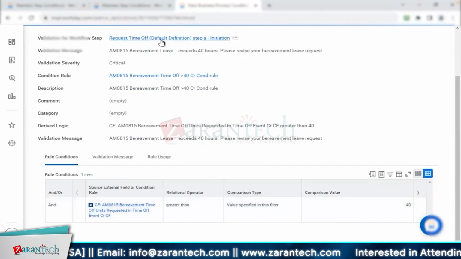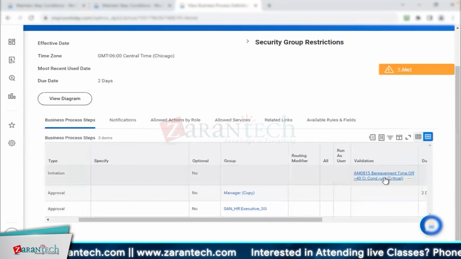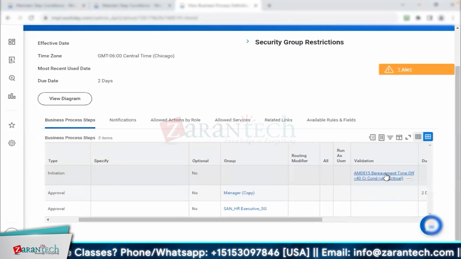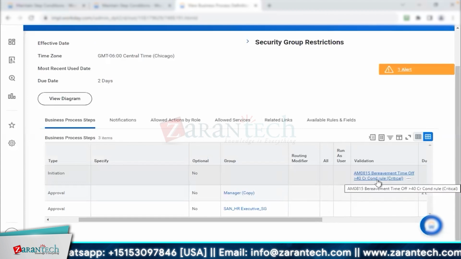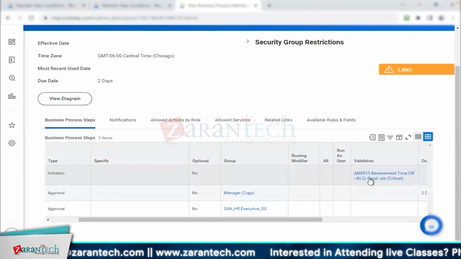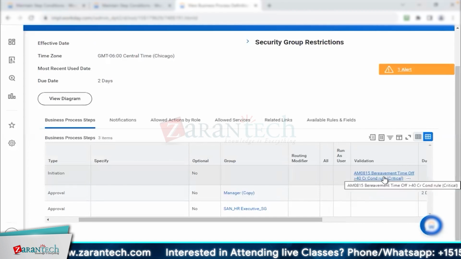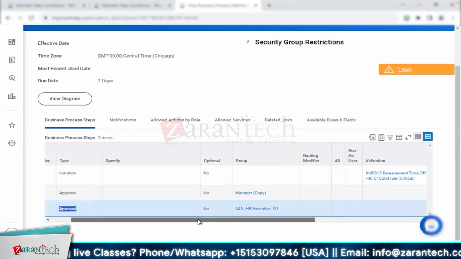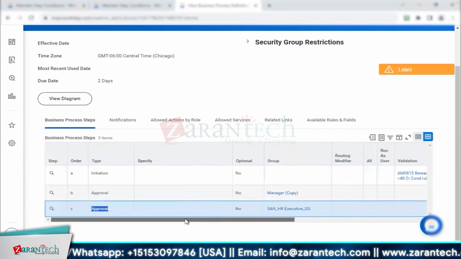Now how this will work is, if in any case this becomes true, the system will throw an error. As long as the bereavement time off value any user has requested is less than 40 credits, that makes this condition false. Then only the next two steps will be triggered. So we have the logic of validation and entry condition in the same process.